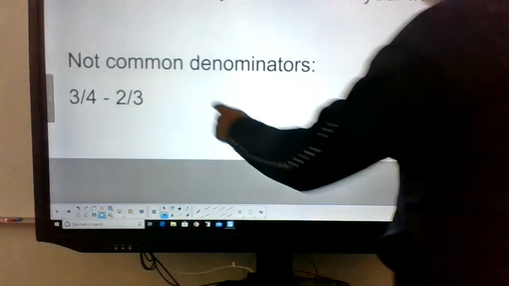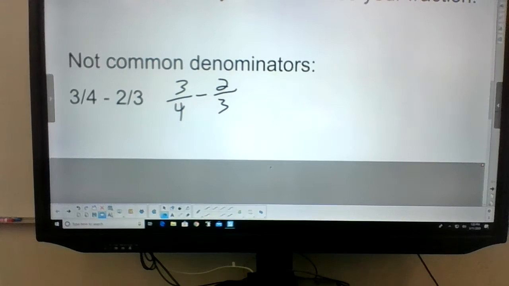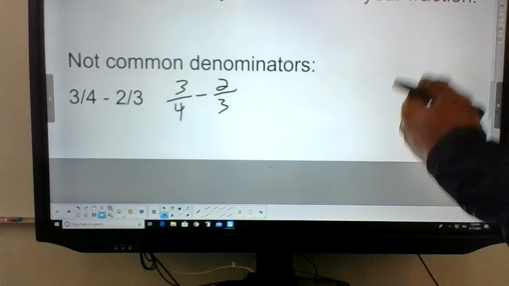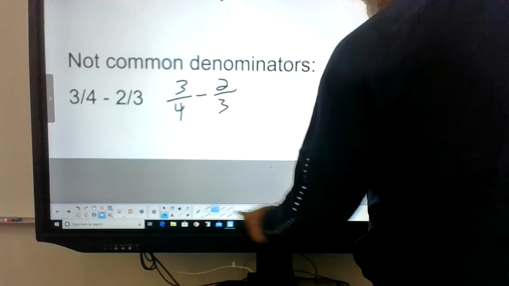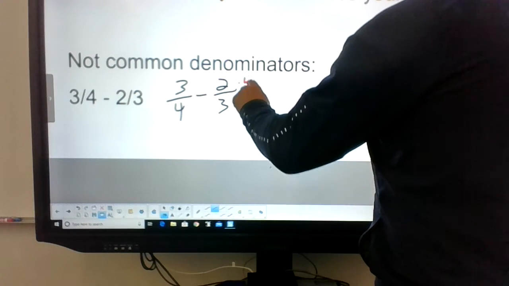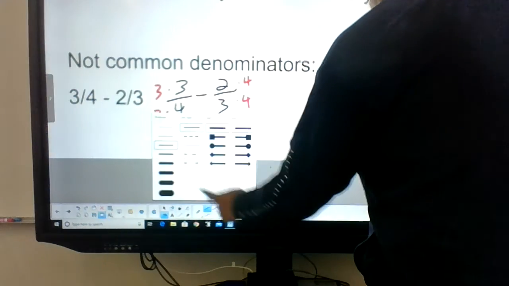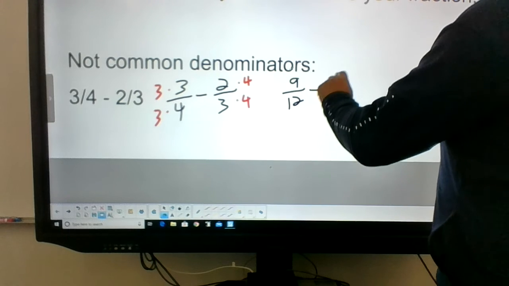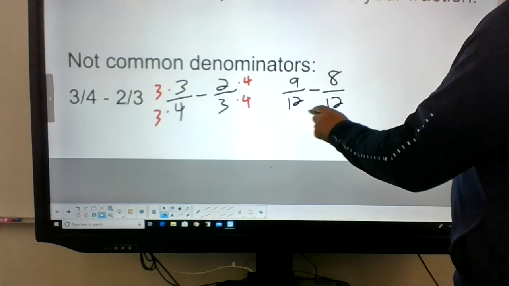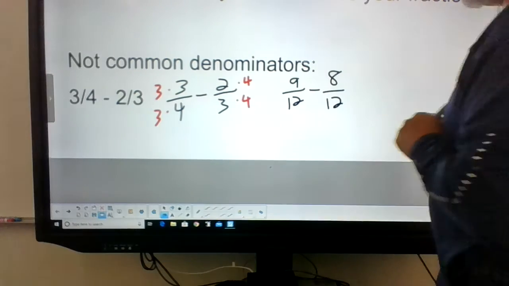Back in the day, we had this as a fraction problem, and we had 3/4 minus 2/3, and you said, oh, hey, we've got to make a common denominator. And our common denominator, we know because we're so bright that we can figure this out in our heads and say, that common denominator is 12. So I'm going to multiply this side by 4 over 4 and this side by 3 over 3. And when we do that, we get 9 over 12 minus 8 over 12, and we get a common denominator. If you do not know what a common denominator is, you can multiply them together.